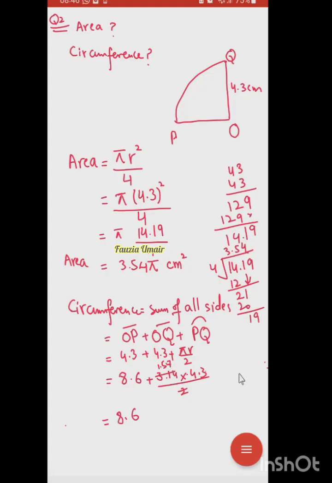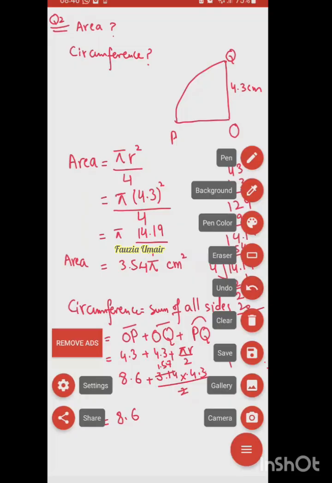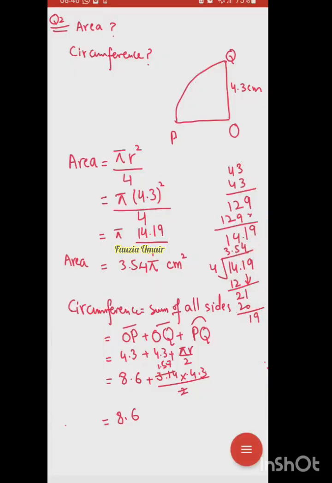1.57 with 4.3, that is 43. So if I multiply 1.57 with 43, I'm changing the color so that it's not mixed up. Multiply the numbers, adjust the decimals at the end. So 7 threes are 21, 2 carry, 5 threes are 15, and 2 is 17. Then multiplied with 4: 7 fours are 28, 2 carry, 5 fours are 20, 22. So the answer is 6751.